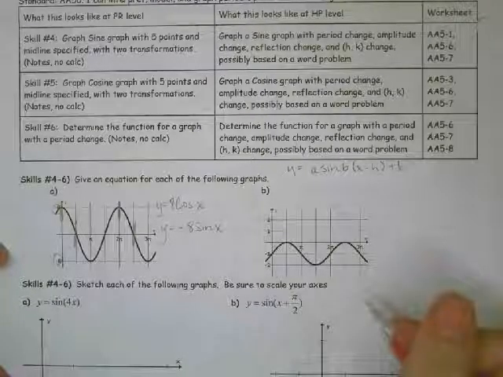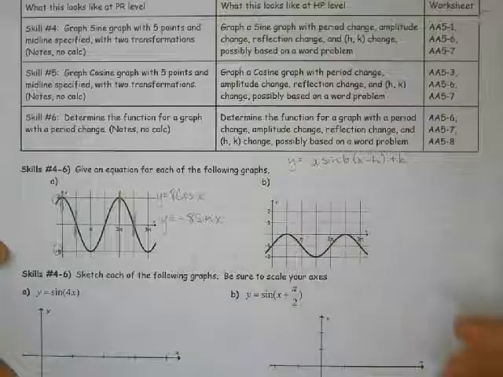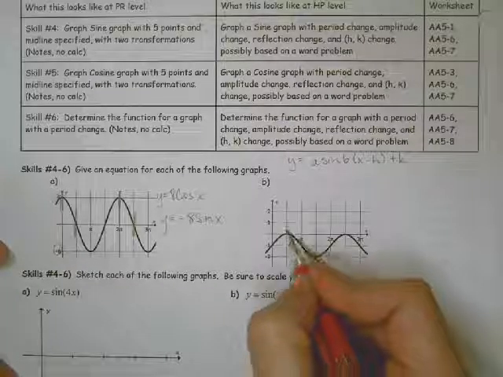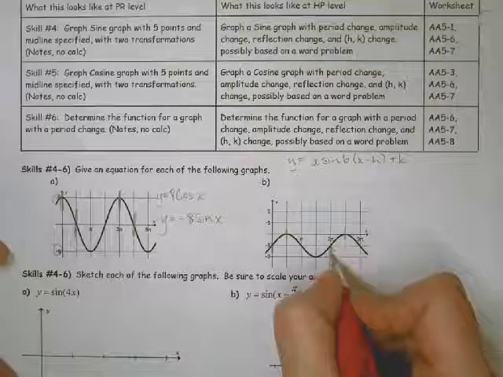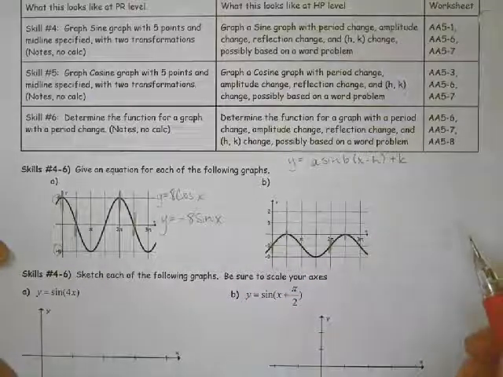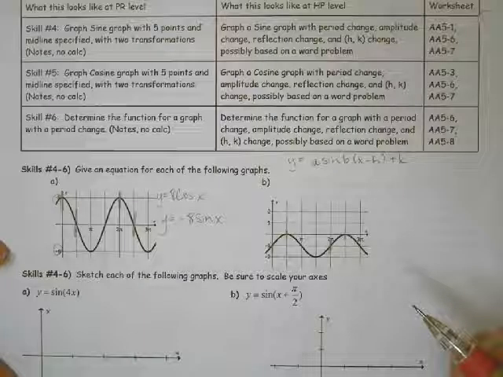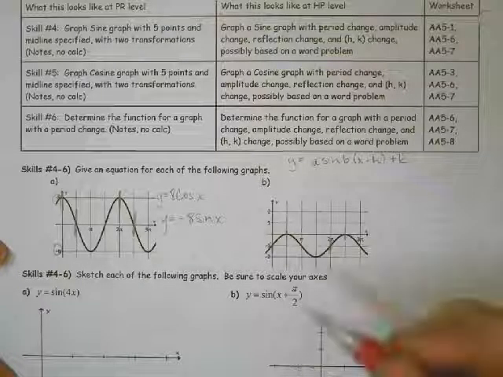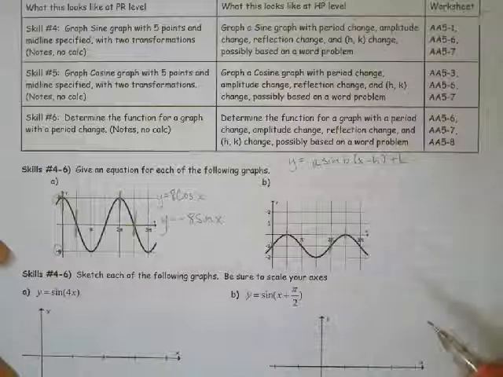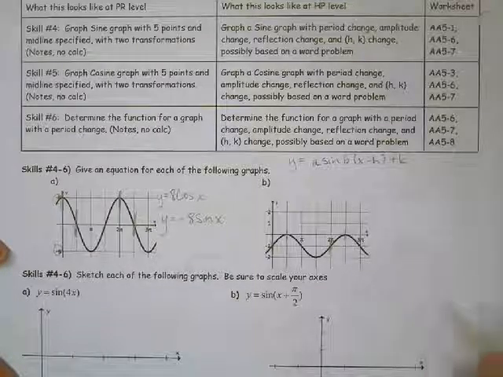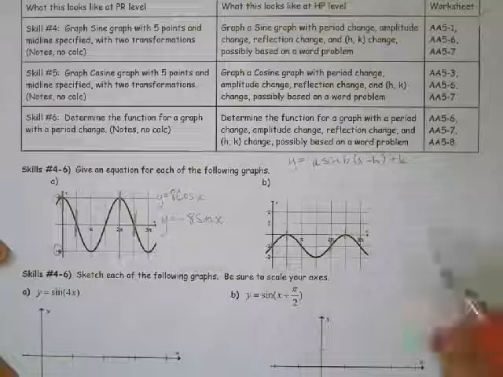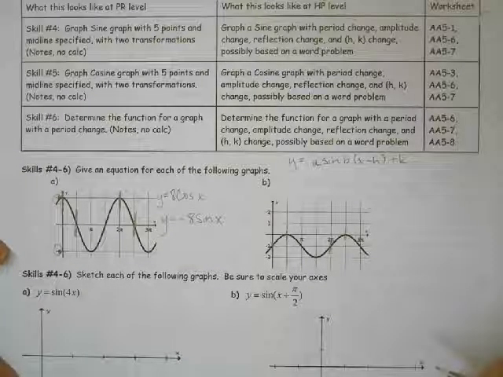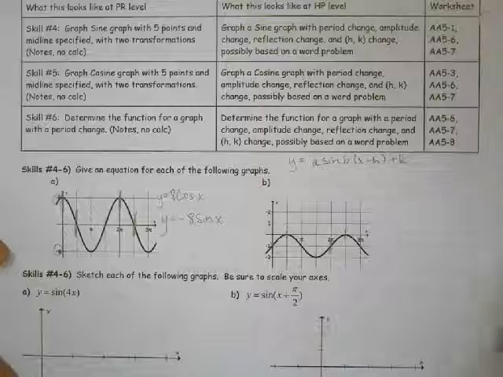On part B, same kind of thing. If I decide to go from here to here, that's a cosine graph. If I decide to go from here to here, that's a sine graph. Depending on where you want to consider your start and finish, it can be different things. However, on your test, what you're going to see is a solid line for the part that you're going to make the equation for, and a dashed line for the rest of it. So there's only going to be one answer, with one exception on your test.